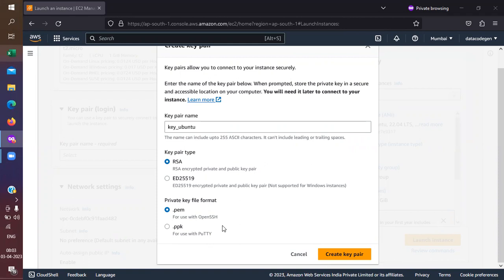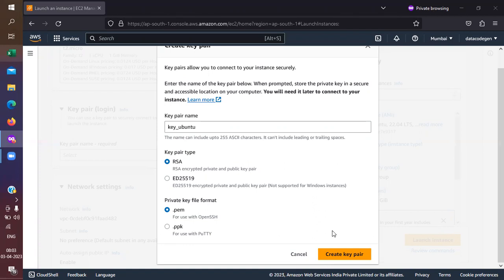You can easily find it on Google, just search for PuTTY download, install it, and you can connect with the ppk file. I will also try to show you in upcoming videos how to connect with ppk from your system. Now I'm going to download the .pem file.